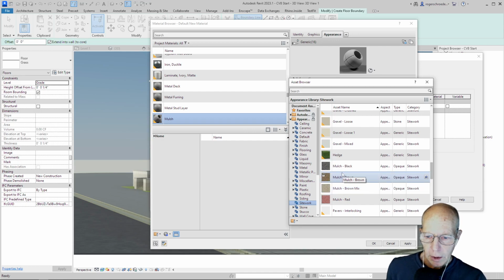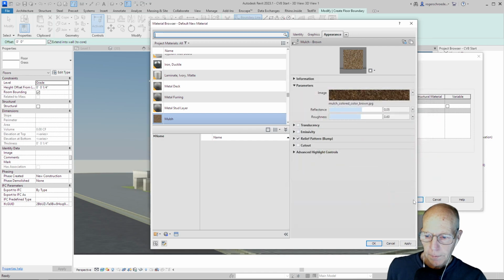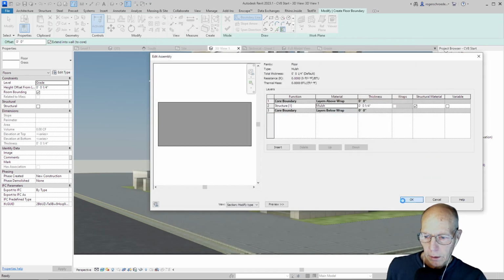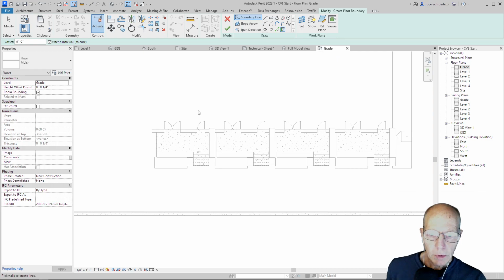All right. And we'll grab the brown, click on the little arrows to import it. Okay. Okay. Okay. And then let's go to the grade and put a couple of those in place.